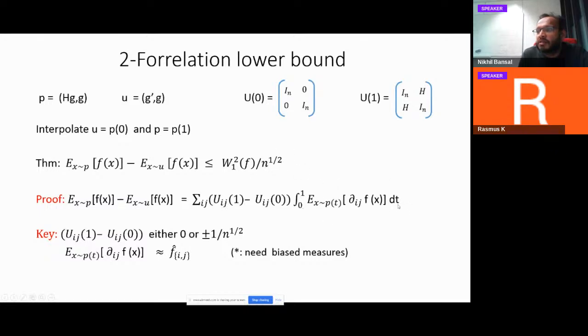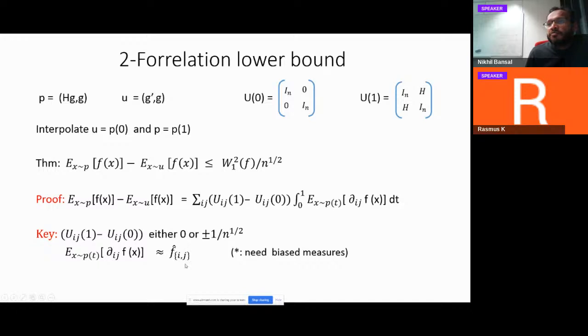And now let's look at this number. It is just some second order partial derivative of f. And we saw that partial derivatives of a function, if we average over them, basically correspond to the ijth Fourier coefficient, right? Now, I'm cheating a bit here, because if you are averaging over the completely uniform distribution, this would be exact equality. But even though we are now averaging over this intermediate distribution p_t when we interpolate, you can still do some standard tricks and show it's roughly the same. But let's believe this for now.